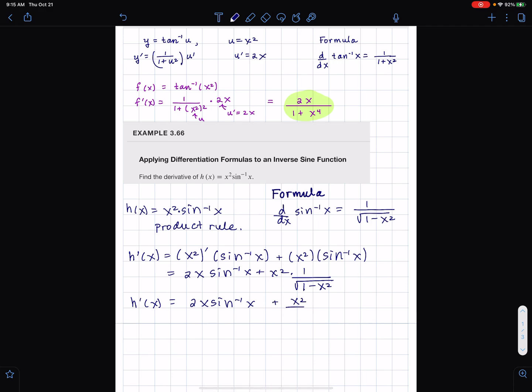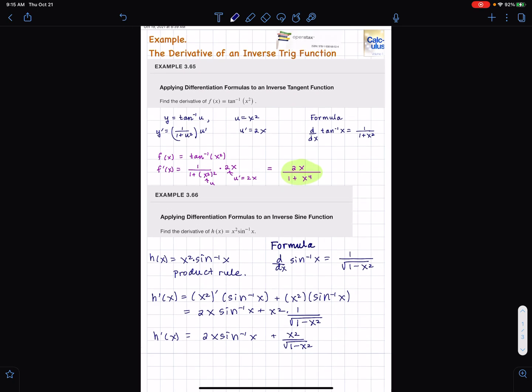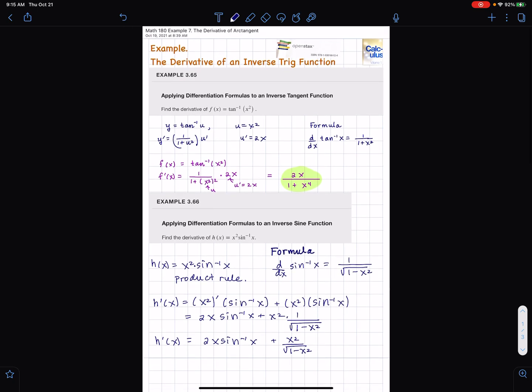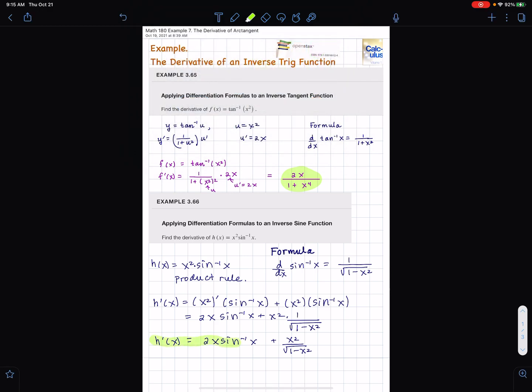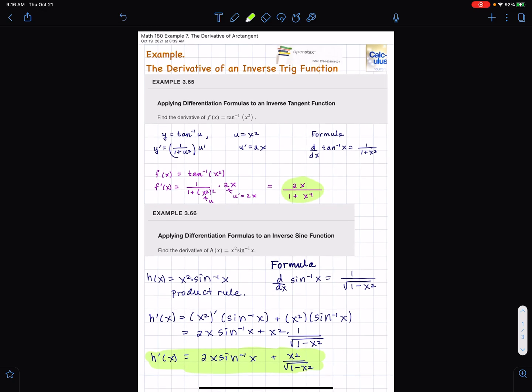These two examples are from Openstax Calculus Volume 1, and they have worked solutions. I just made a video, and theirs are typed, and they're looked over for correctness. So anyway, you can go to openstax.org, go to Calculus Volume 1, and look at examples 3.65 and 3.66. They have the solutions written out also.